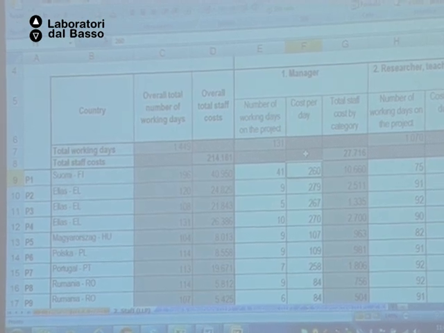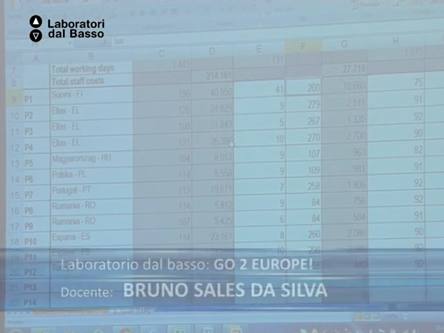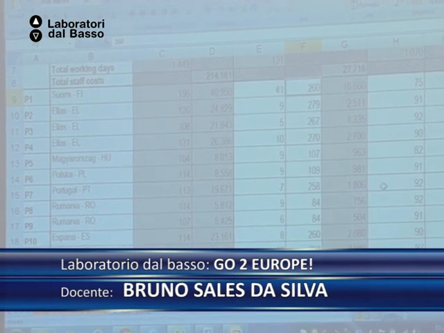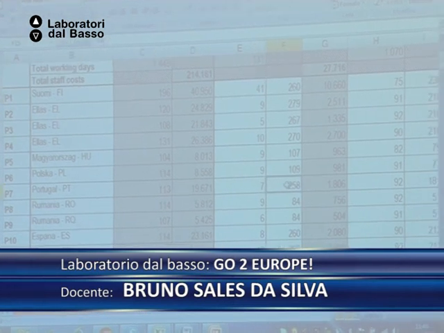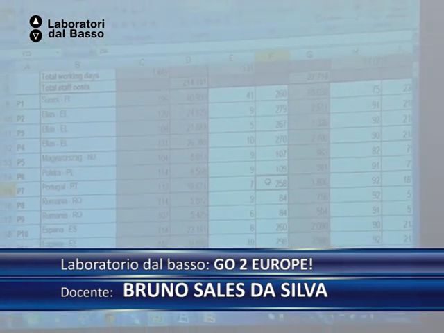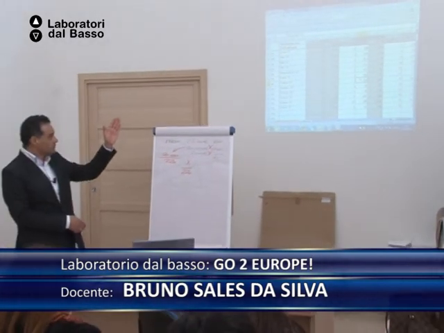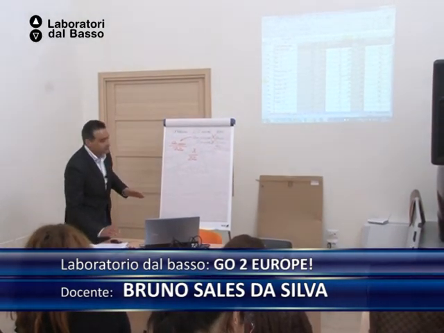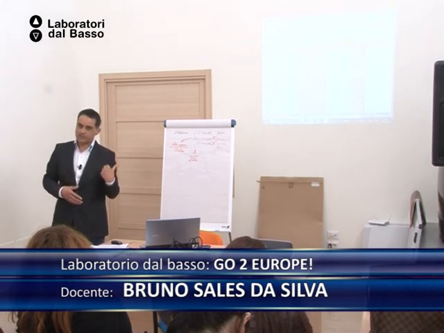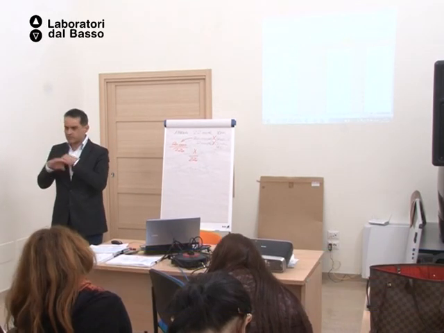Okay, what else to say? Oh, a technical tip. Any question at this point? Each partner, one after the other. Portugal had 7 days of management, 92 days of trainers, and so on. In this case, probably my cost was higher, so we used the maximum. The gray column, column G, gives you the total amount and makes the multiplications for you. And if something goes wrong at this point, you have messages coming up saying, hey, you're out. So first, start with the staff, with the days. Don't worry about the ceiling cost, forget about that, put the days.